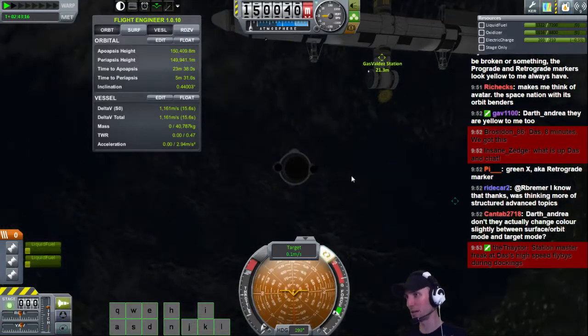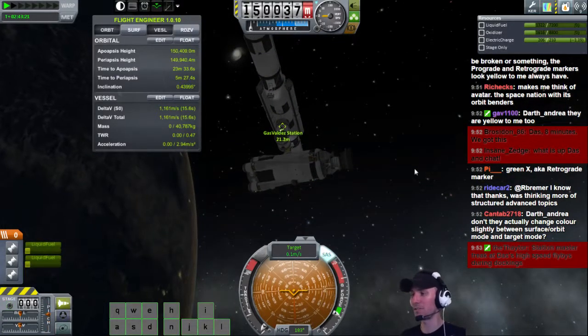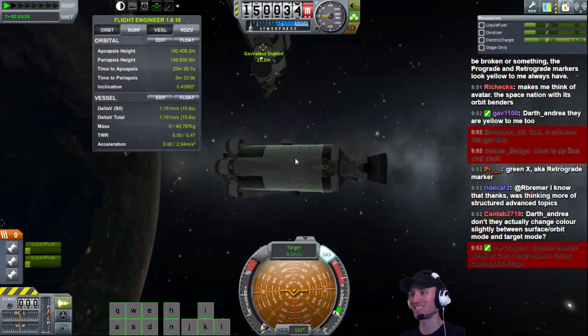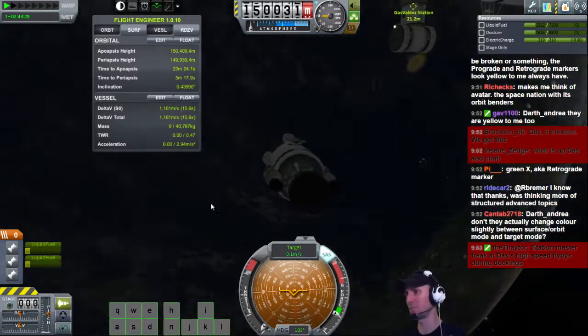Do you see what I'm doing? I'm turning it in the wrong direction. If I had the craft the other way around, Station Master Freak at DOS high speed flybys during dockings. You're not even kidding. If I had this on the dorsal side, the ship would be a lot better to control.